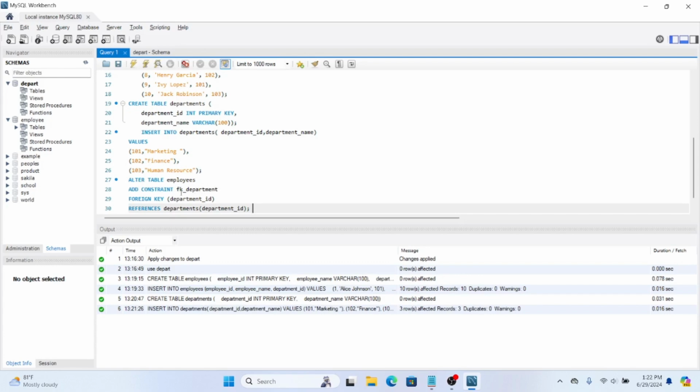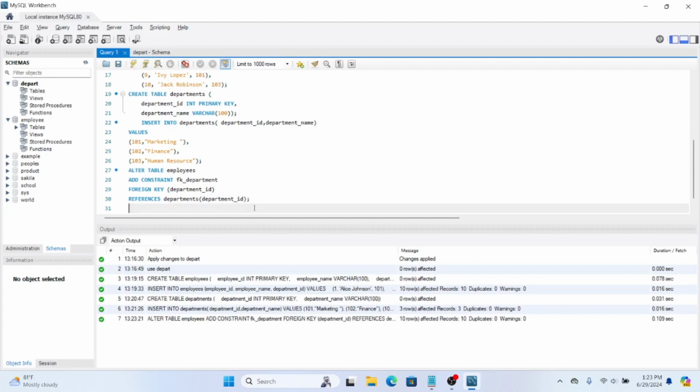It is like a checkpoint that checks whether the data meets the requirement or not. The foreign key is department ID, and we take the reference from the departments table and the field department ID. So the department ID acts as a bridge between the employee table and the departments table, because both tables have the common field department ID, and this is the only field that is able to make a connection between the two different tables.